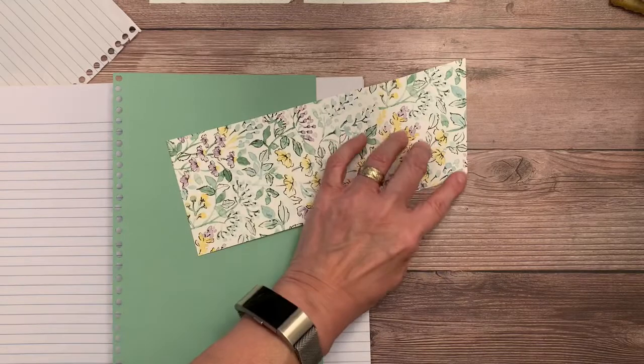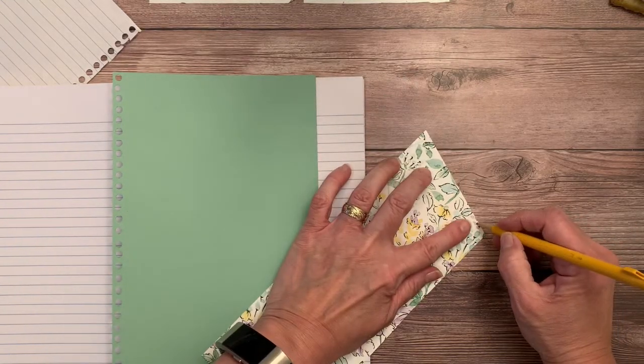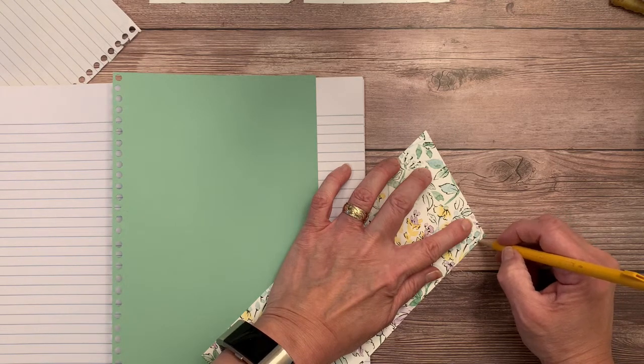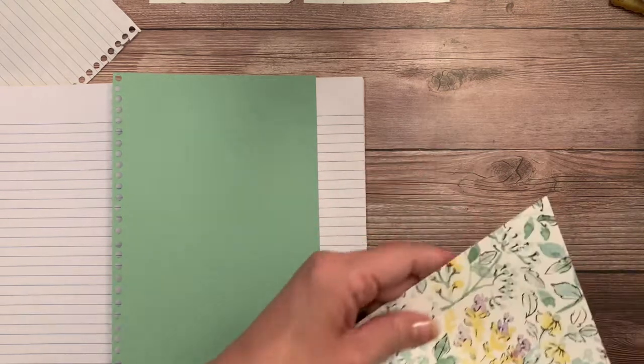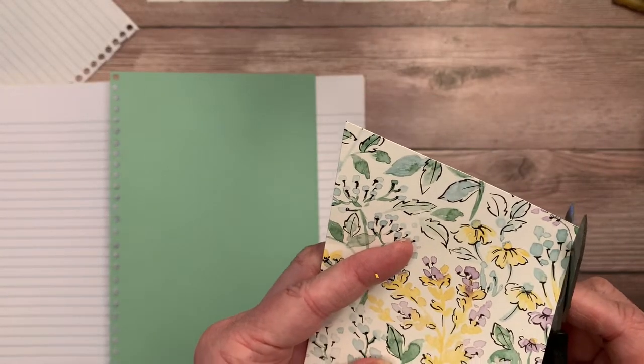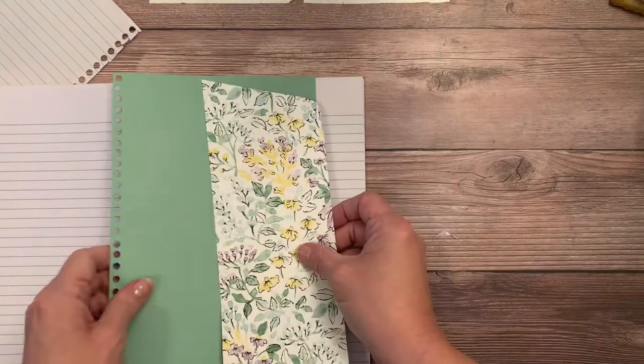Then I take this corner and I draw myself a little curve. It doesn't have to be exact. I like to draw it in beforehand. That kind of keeps me on track when I'm making a curve. And there we have it.